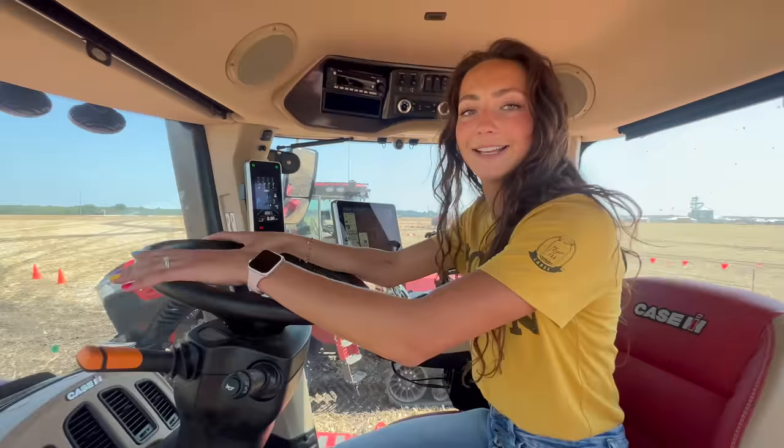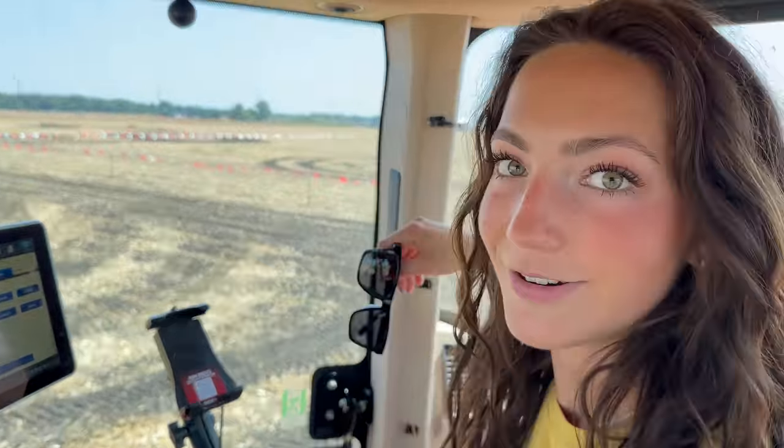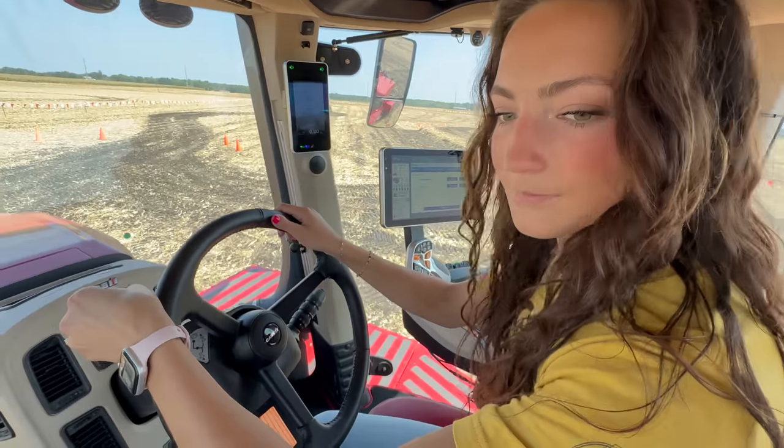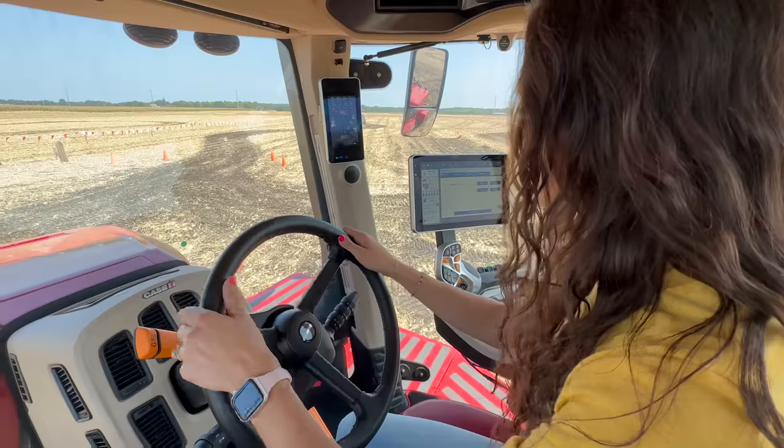This is a lot of tractor for a little lady. It's crazy. Let's go drive it. Okay, sounds good. Okay, I'm going to put these sunglasses back here. Don't let me forget them, okay? I won't let you forget them. They're in this cup holder here. Okay, ready? Let's drive this hog. And forward. Ready?